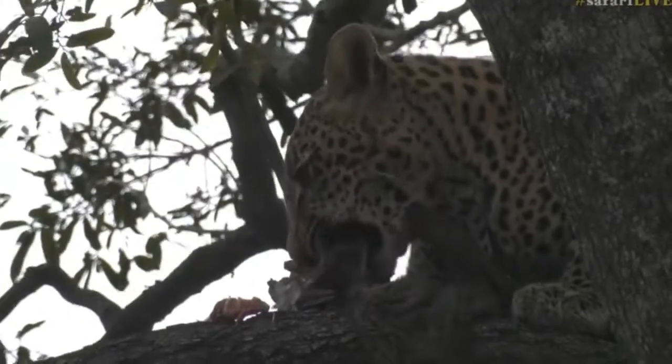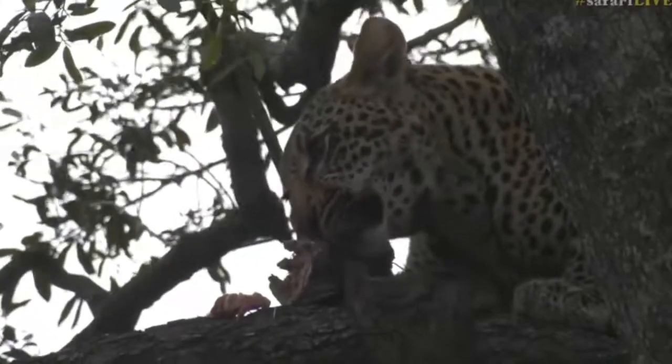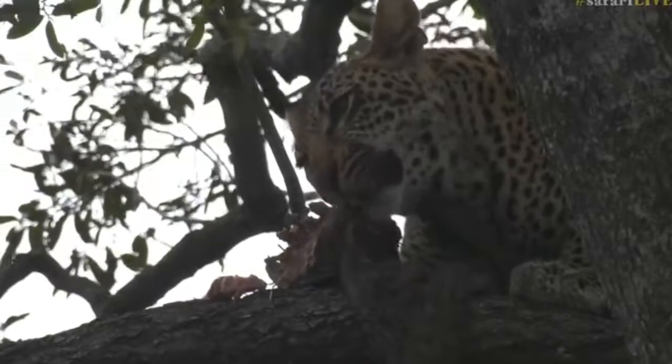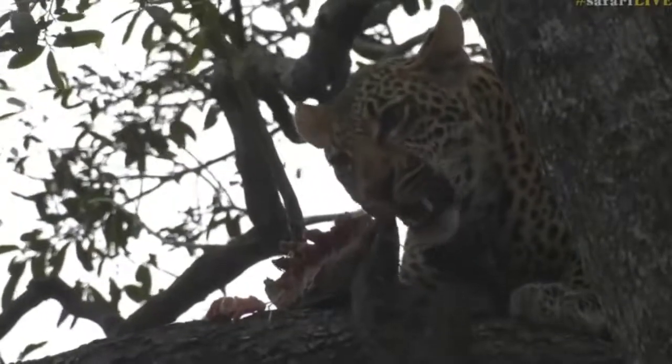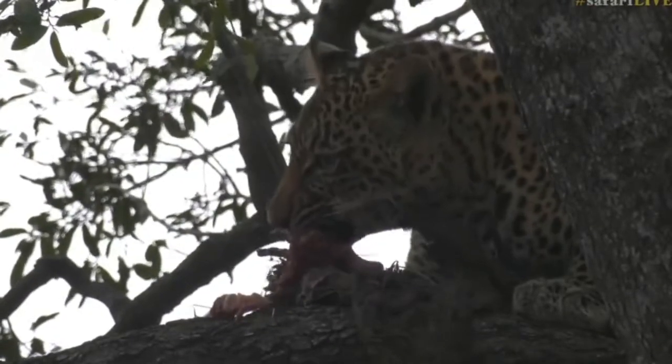Tamba still has a few months where Tandy is providing for him, because she's the one that made the kill and brought it to him. But as we know he's also capable of going hunting by himself — I think Taylor had him hunting nyala a few days ago, so he's starting to develop his skills as a hunter more and more. And of course he loves eating, as we can see. I think we arrived at a very good time.